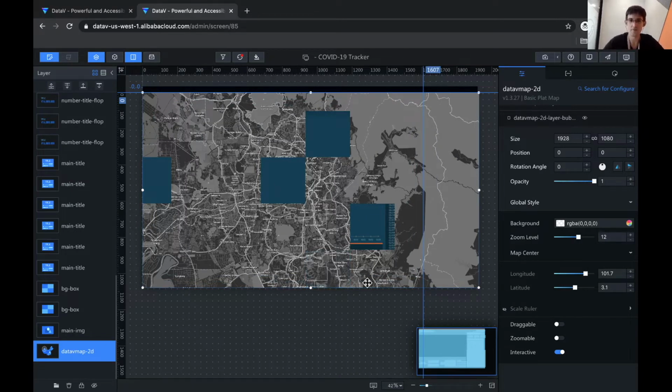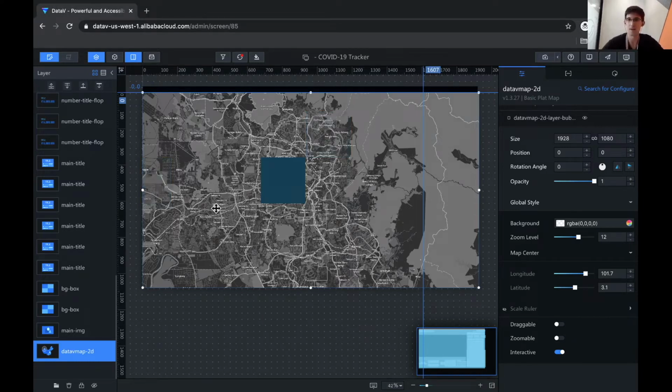And you'll have to wait a minute for the map components to refresh. When you're editing a DataV dashboard, it's actually very resource intensive. So it's usually a good idea to close any unnecessary tabs in Chrome. So I've just got the one tab open now. Okay, so great. Here is KL. And you'll notice nothing is showing up on the map right now because we haven't actually set up any data sources. So let's do that part.